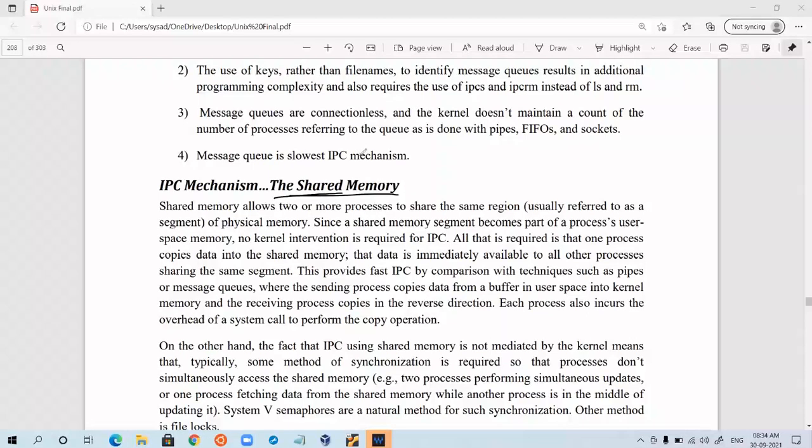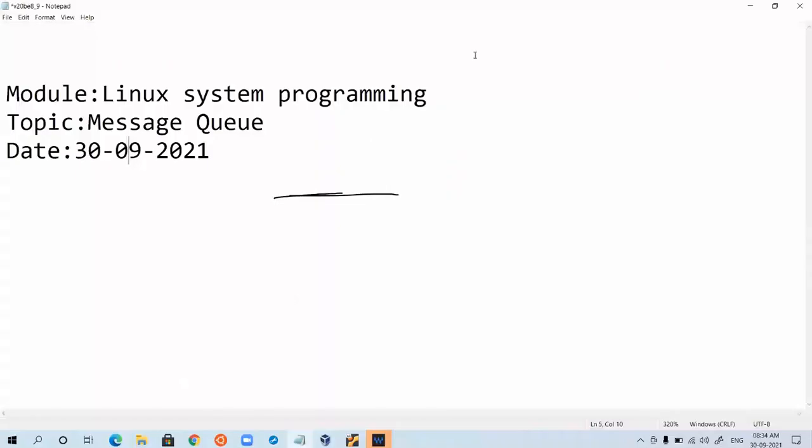Is it clear? Note down the functions involved in this IPC mechanism, shared memory.